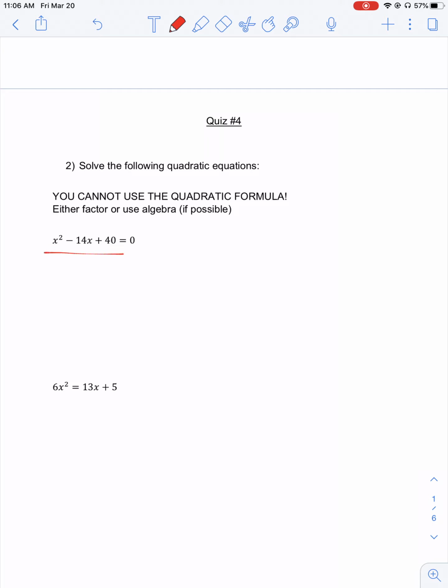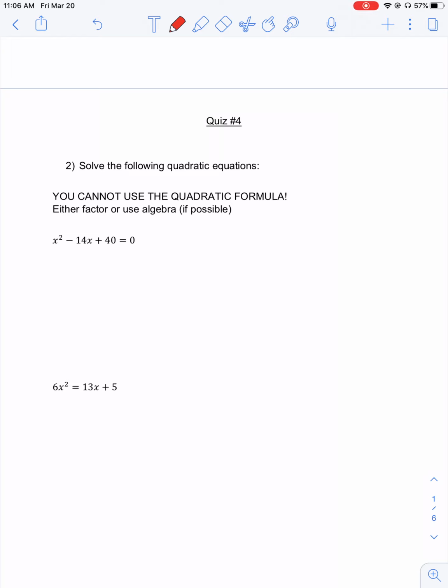If you have 3 terms, try to find the GCF. Try to find something that is in common first before you proceed. But in this case, there's nothing, because my coefficient over here is 1. There's no number that can divide 1, negative 14, and 40 besides 1. So I cannot really factor a number on the outside. And only 2 of my terms have an x, so I can't really factor my x's either. That means I'll have to rely on the product sum method.